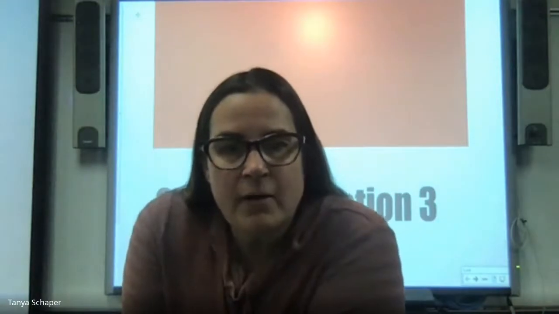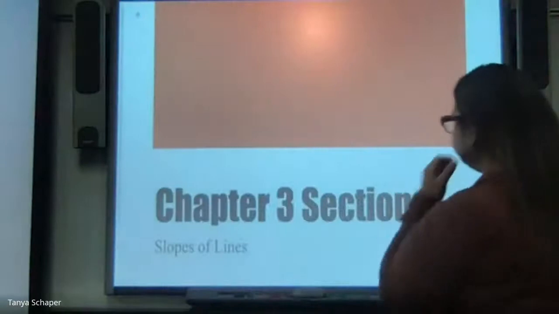Mrs. Shopper coming with a review of slope using the slope formula, y sub 2 minus y sub 1 divided by the quantity x sub 2 minus x sub 1. We're going to talk about parallel and perpendicular lines, and we're also going to talk about how to find the missing variable. So just a little bit of a review today.